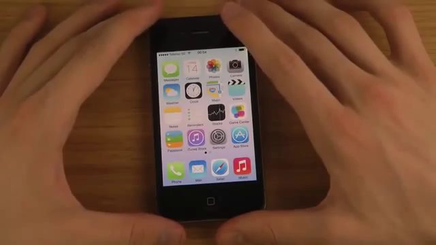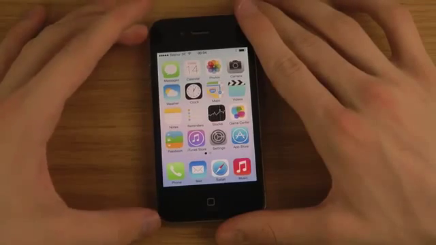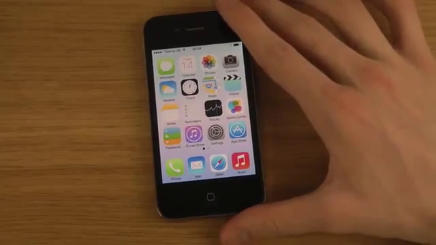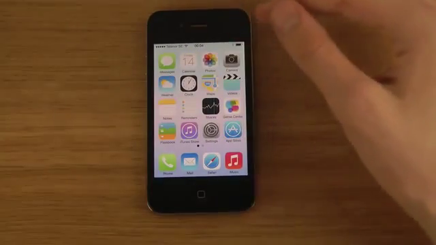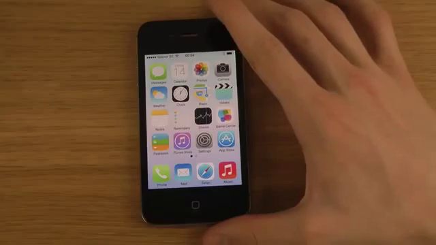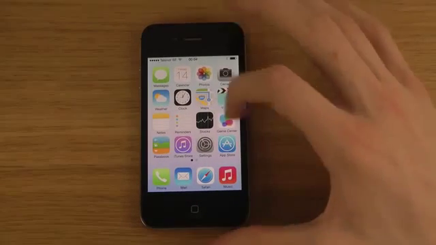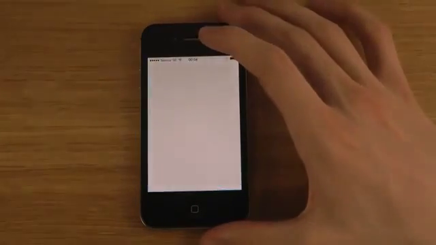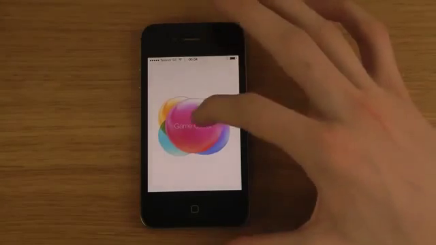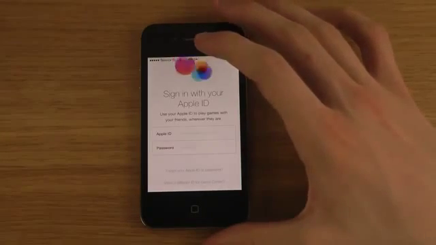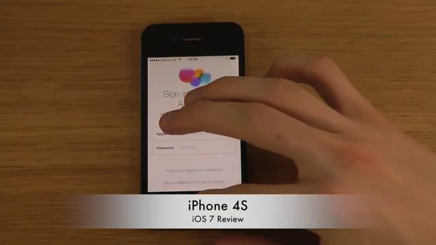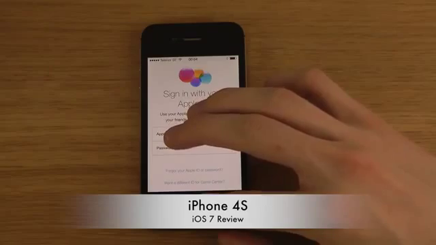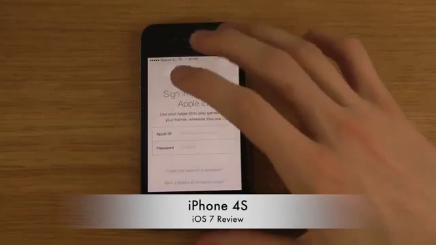So quickly look here. Let's see what else we can go over here on the iPhone 4S compared to what we saw on the iPhone 5. The performance seems to be around the same. They'll probably be making more and more optimizations before it comes out like super crazy. You can see here when we check out the Game Center, I can log in here, but I'm not going to do that right now. But there is a little bit of a difference, I'm pretty sure, between the iPhone 4 and the iPhone 4S in terms of performance.